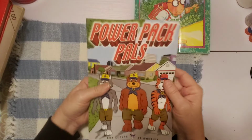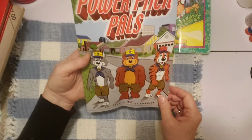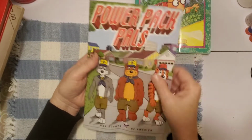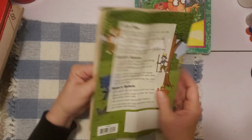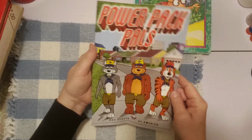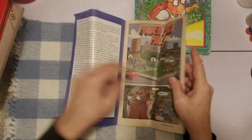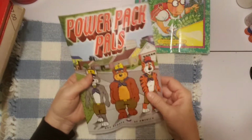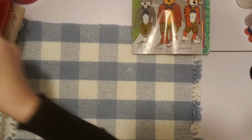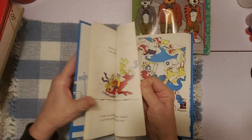And then this is a little comic book from Boy Scouts of America, since both my boys were in Boy Scouts. I wish I had more of these, but my husband was a Cub Master, and both my boys were in Cub Scouts and Boy Scouts. So this is a little Boy Scout comic book. The front is shiny, and the inside is kind of like newsprint, but it's comics. I think it's really cool, so I'm probably going to keep this. I'm not sure what I'm going to do with it, but that is something I have to decide on. Now the next few are not keep, but I think it's really cool.